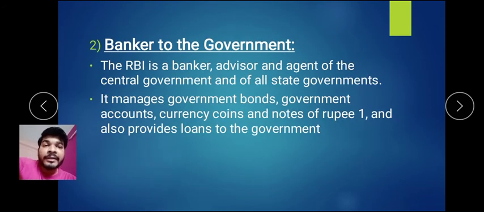Then comes banker to the government. Our government is very big, our country is very big, so all the central government and state government accounts are handled. Central government accounts are handled by the RBI. All that money is with RBI, and they regulate and handle the accounts and auditing work of the different states.